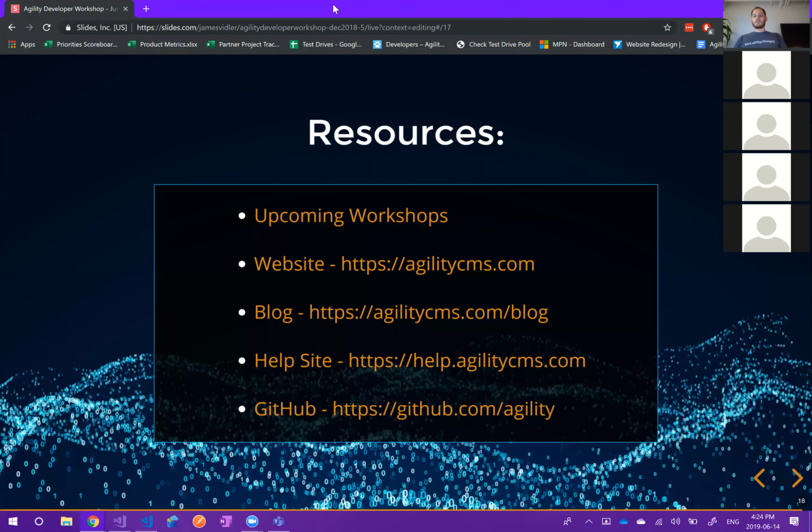So in terms of learning more about Agility, there's a couple links in the slide, links to upcoming workshops. We usually post a couple of months ahead of time for all of our workshops. This one, the Intro to Agility Development Training, we host at least once every 3 months. Sometimes lately it's been about once a month, depending on demand. So you can take a look and see what upcoming workshops we have planned.